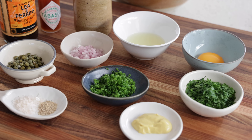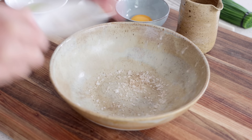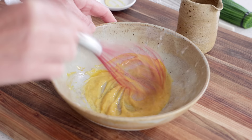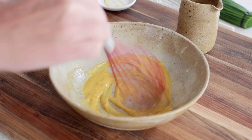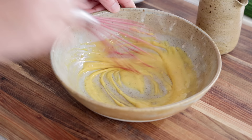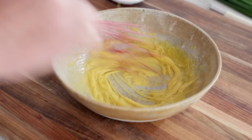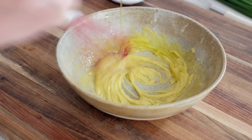From here we're going to use the egg yolk, the oil, and the mustard to make an olive oil based mayonnaise, then flavor it with herbs, condiments, salt, and pepper. To make the mayonnaise: add some salt, pepper, the egg yolk, and a little bit of mustard. Mix the mustard with the egg yolk, salt, and pepper and emulsify — we want to get that emulsion going. Once it starts to thicken, we incorporate olive oil bit by bit, just as with a classic mayonnaise.